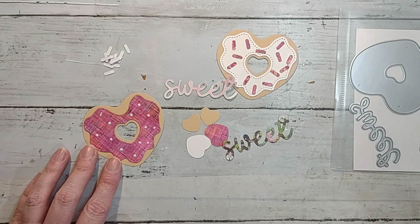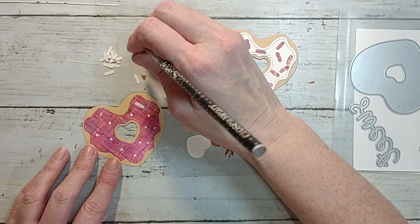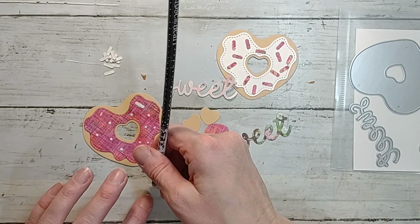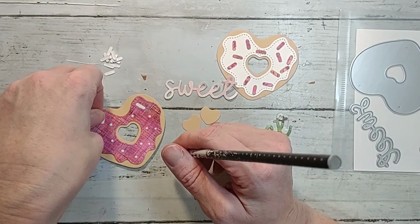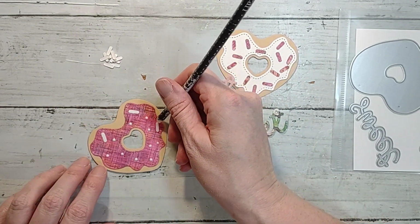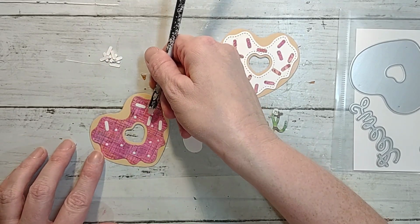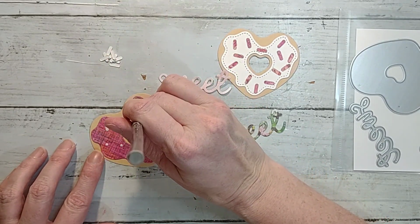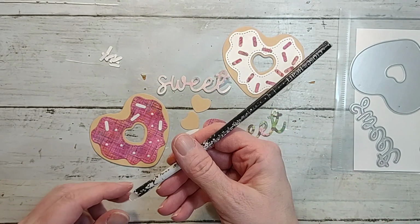I think I counted right. I think there's 13 sprinkles. I could be wrong though. You never know. Let's see. It needs to be flipped over. Really easy. But cute.